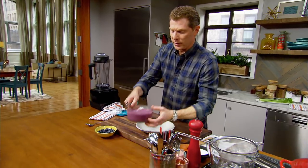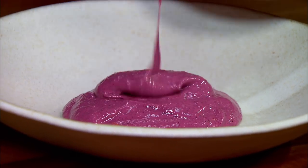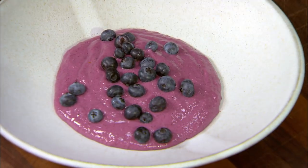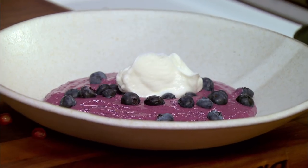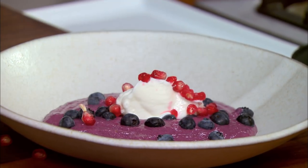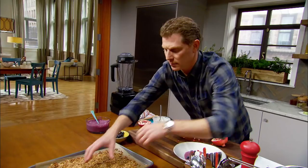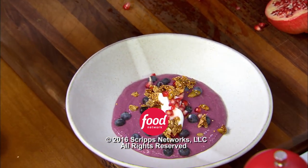So we're gonna take some of our blueberry banana mixture. See how it's thickened up from the oats just from sitting overnight. Then a few blueberries, and I'm gonna put a little bit of yogurt right on top, then some pomegranate seeds — it's very beautiful. And then we're gonna take some of our quinoa crumble and sprinkle it right on top to get a little crunchiness. It looks pretty good — you can even hear it.